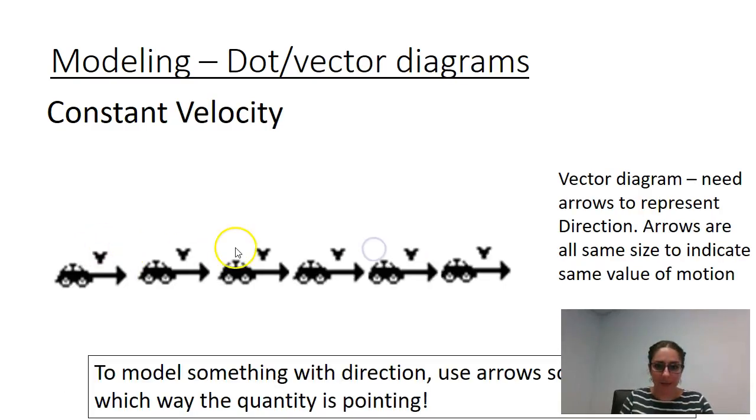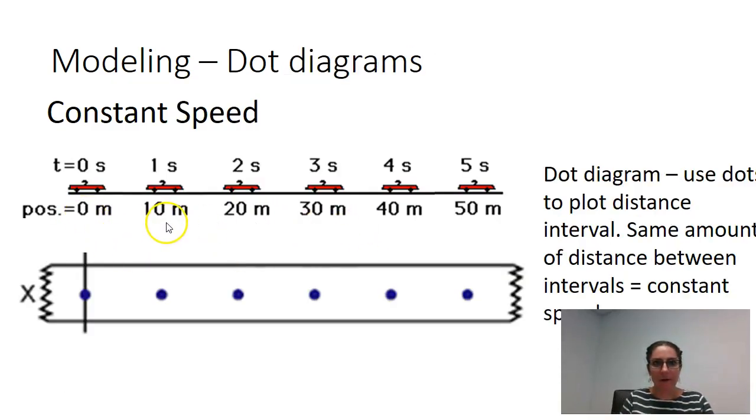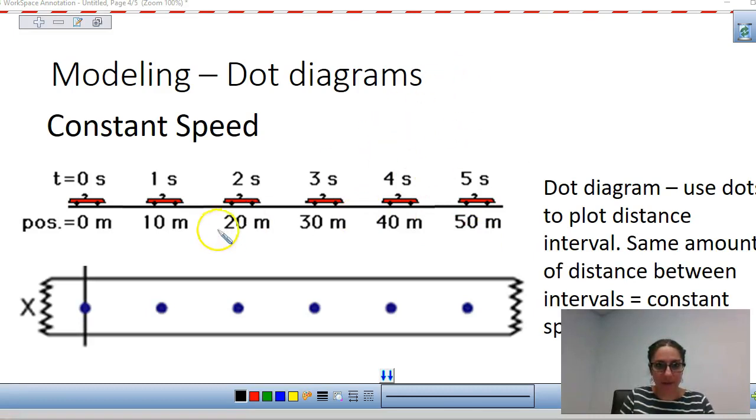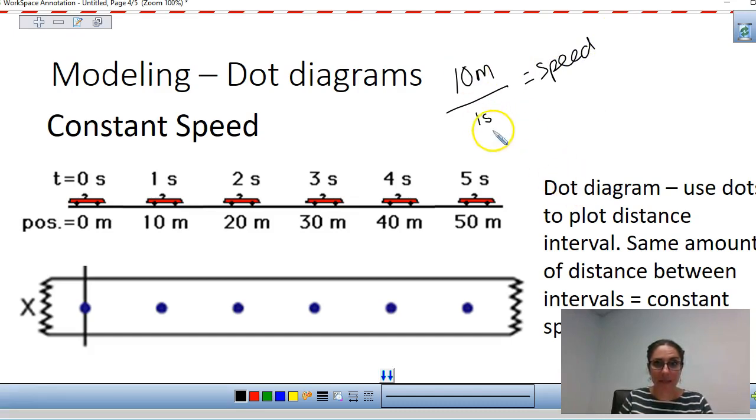Notice that even though our position is changing, our rate, the change in position over change in time, manages to be the same. So I can describe that as a rate: we're maintaining a rate of 10 meters per 1 second. In fact, this rate is called speed. That's exactly what it's doing, right? It's maintaining 10 meters every second. So over time, we can make a prediction: at 9 seconds, just by this rate, I know that we're going to be at 90 meters away, keeping our speed of 10 meters per second.